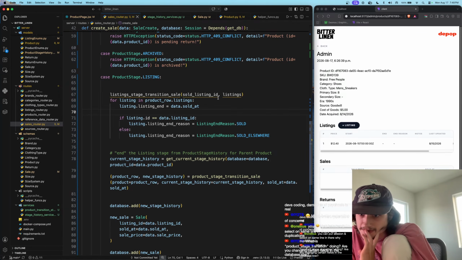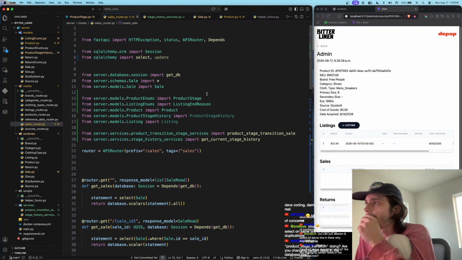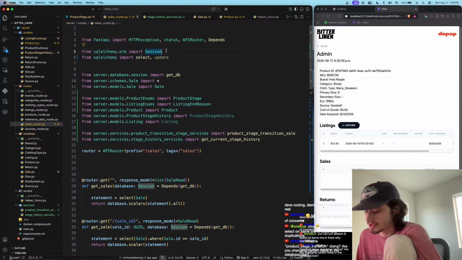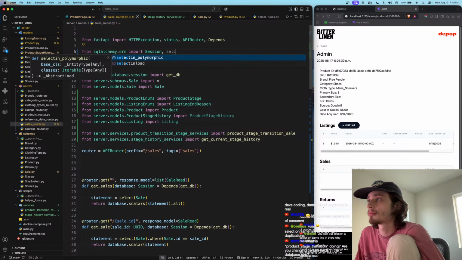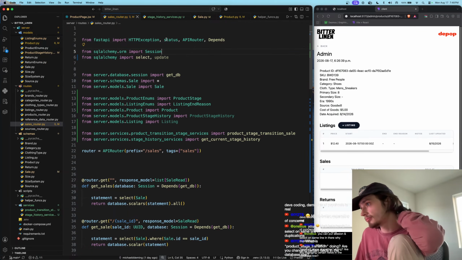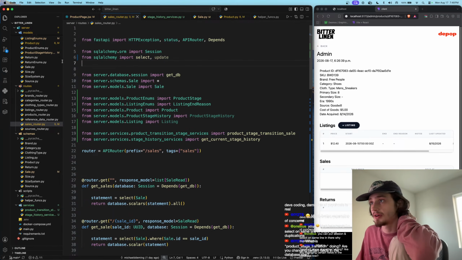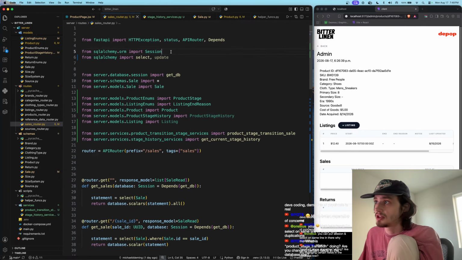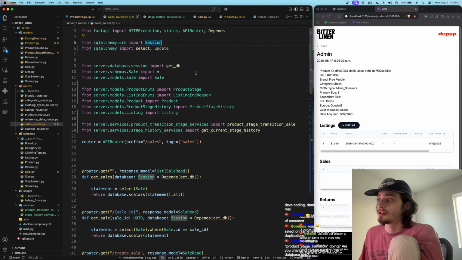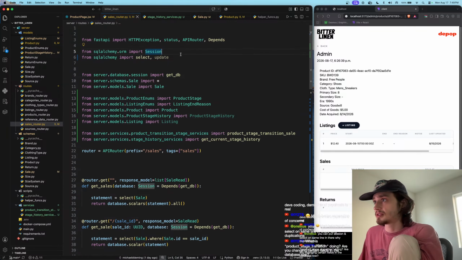Are you modifying product roles with sold at timestamps? Yeah. But session is on sale. Oh, do I have it on two different imports? Select is in the ORM? No, select is not in SQLAlchemy ORM. Select is only in the default SQLAlchemy core. ORM is a separate module, if you've read the docs, that contains the ORM data, things like session and instances of like dialects and stuff.